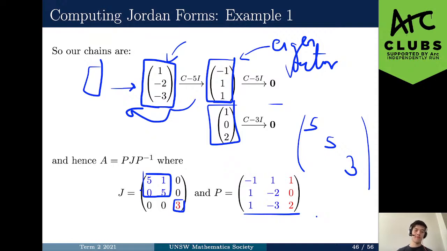So one way to think of Jordan forms is that this is just a generalization of diagonal matrices. If your matrix actually has n linearly independent eigenvectors, then the Jordan matrix here would just be the same as a diagonal matrix. But in this particular example, for the eigenvalue 5, we actually only have one linearly independent eigenvector. That's why we need to use a generalized eigenvector, and the block would have a size of 2 instead.